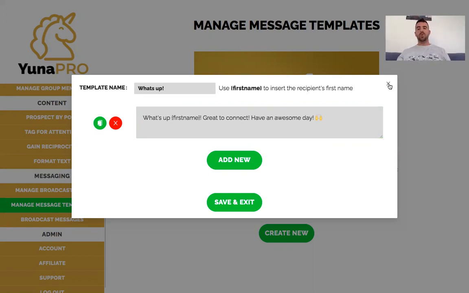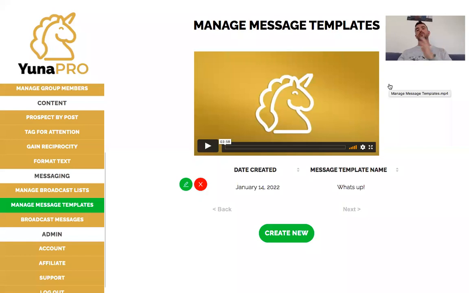First thing that we want to do, and you want to do this as part of your daily ritual, is send out friend requests. When they're accepted 24 hours later, as per the software, the training in the mastermind, or the portal, you want to send out messages, but rather than doing it manually, YunaPRO is going to do it for you. Create a templated message. This one I've called the WhatsApp message. You could do another one called afternoon welcome, morning welcome, weekend welcome, whatever you want.